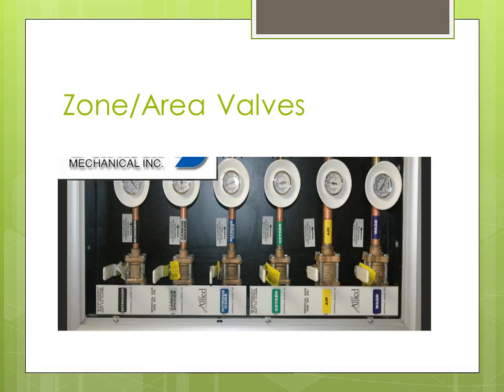Here are some zone area valves. Again, this is often found outside of spaces or areas. If it's surgery, it would be found outside the surgery suite altogether. And then you would have the different, again, this has obviously gauges on it telling you the pressures. It also has the different valves here.